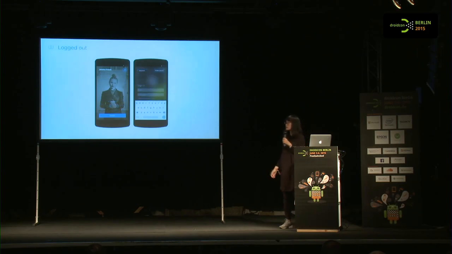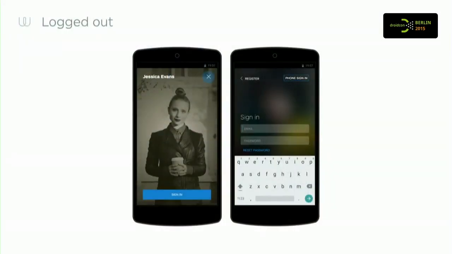And if the user is not logged in, they can still see the user profile, but they don't have the ability to connect to that person, and trying to navigate away from the profile would prompt the user to sign in or to register. So with Wire, and I think probably many other apps, the navigation wasn't initially designed with these requirements in mind. So if you want to use app indexing for your app, make sure to consider early enough the effects to the UI as well.